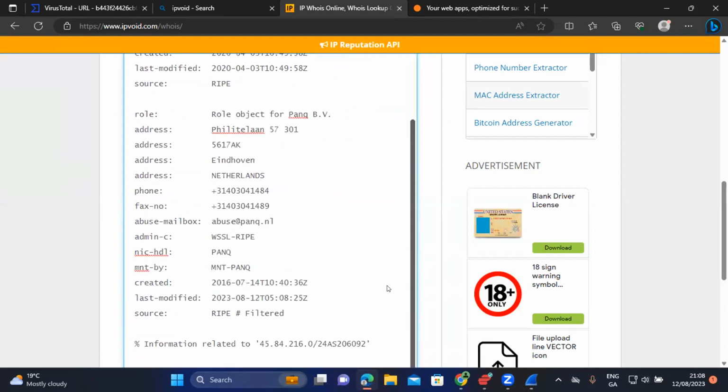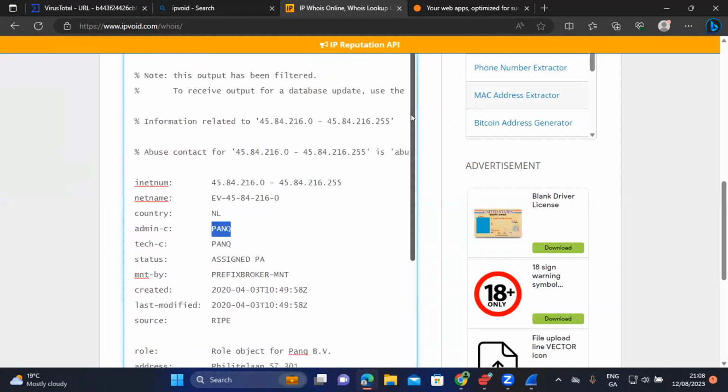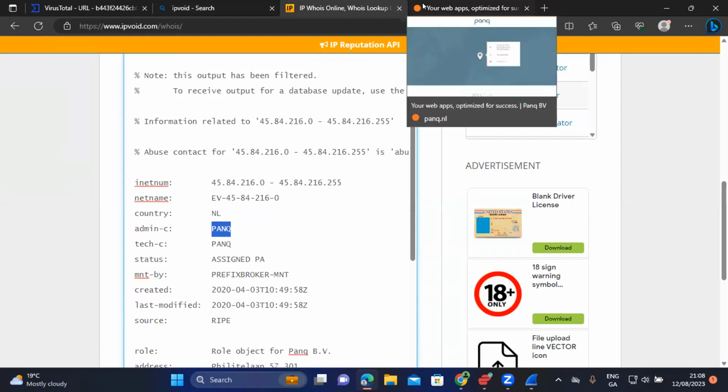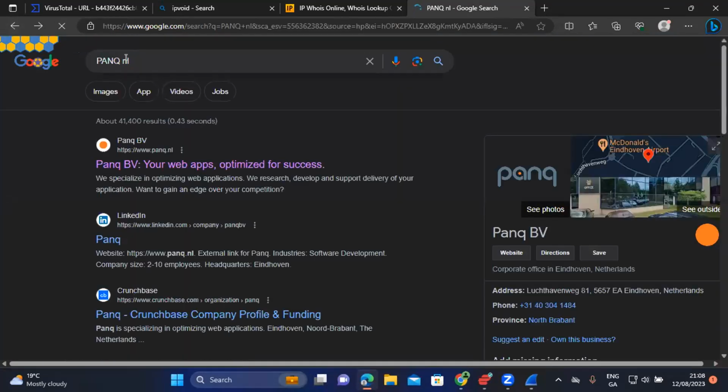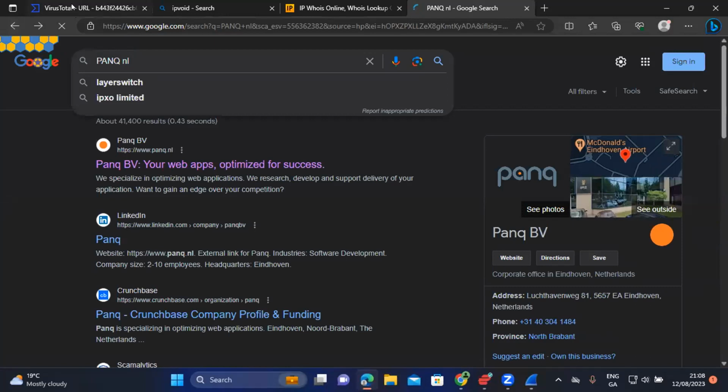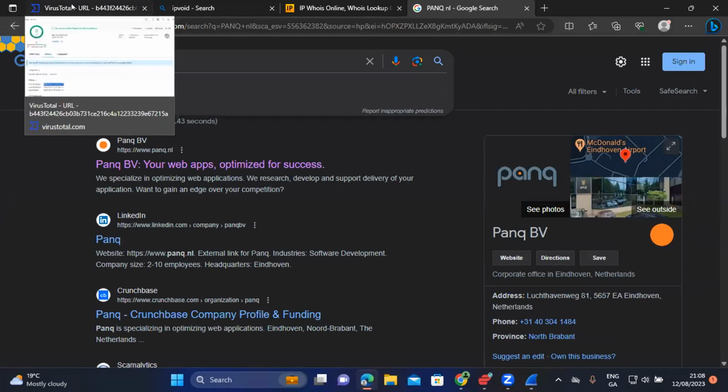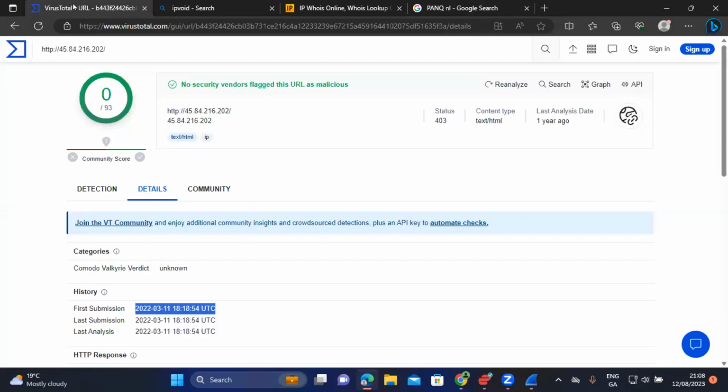No. What we need to look out for is what she has done exactly. We investigate the source IP address, because we don't know that IP. So we find out information about that IP address. We did what we call OSINT, open source threat intel. We learned about who owns the IP address. We ran open source threat intel on the IP address, and it came back as being green. You can see no security vendors flag this URL as malicious.